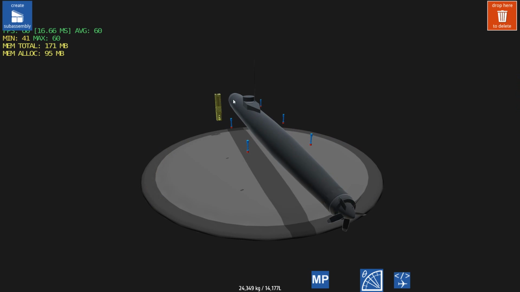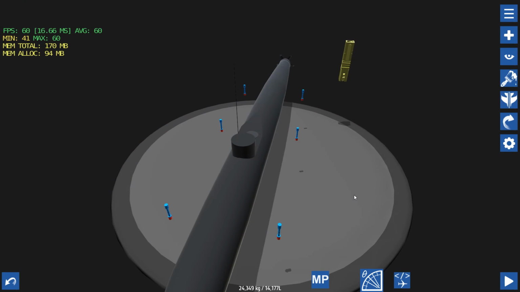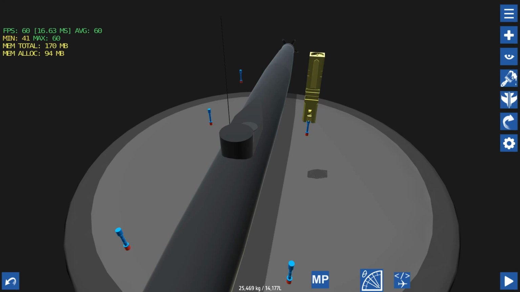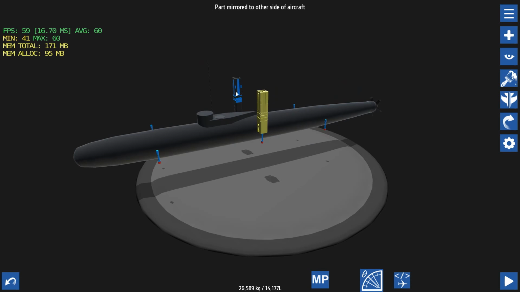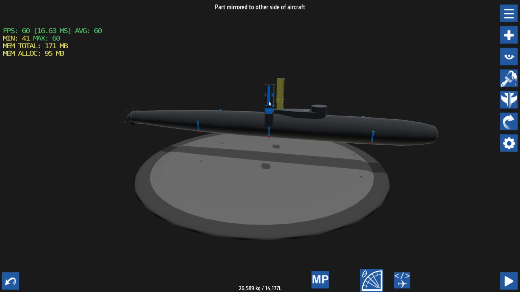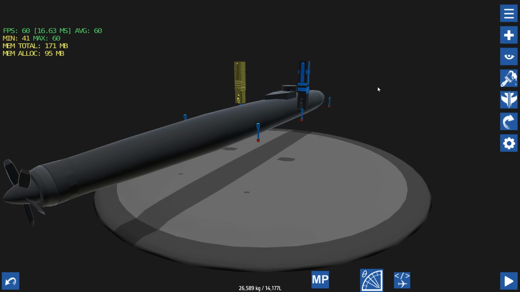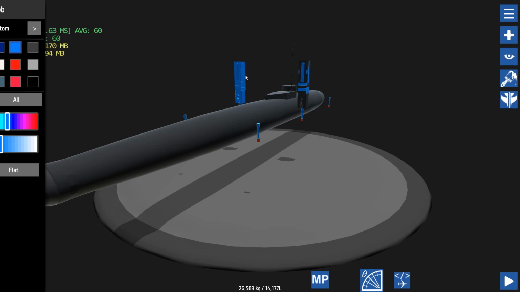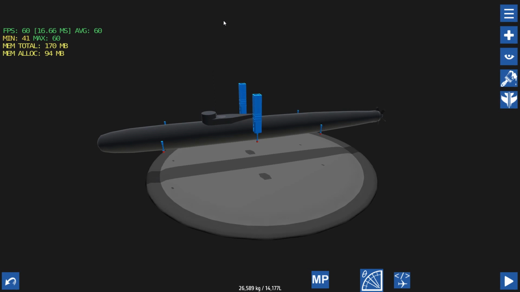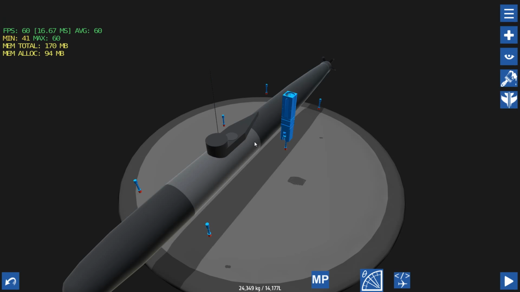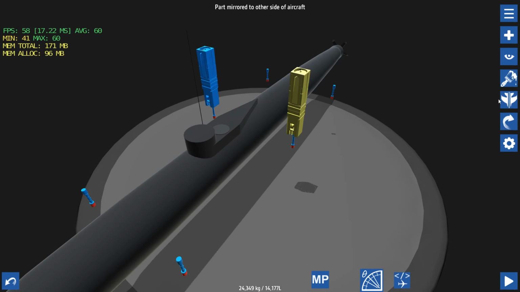But there's one problem with these engines, and that's they're quite fuel consuming. And there's another way to fix that again, which I'll show you. Now, don't worry, these parts are going to disappear, and they're going to be invisible, so it doesn't matter that they're very visible right now. I am going to change their color again to be very bright, just so we can easily see them. I'm going to go over here and change the mass scale to 0, and change this to true. Now I'm just going to copy that to the other side because that's easier.